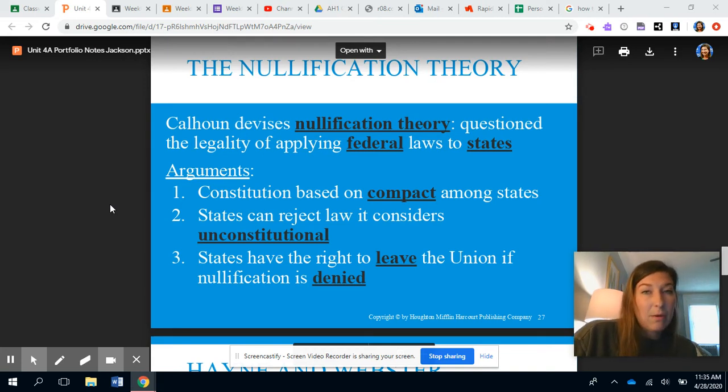So let's go over that one more time. The states came together and formed an agreement with each other. If the state in question wants to nullify a law because it doesn't apply to them, they have the right to do that. If that nullification is rejected and the other states say, no, we're going to pass it anyways, then the state has the right to leave the union. So that is the basic principles of the nullification theory that Calhoun brings up and actually writes on paper, and it gets published. Now, he doesn't attach his name to it because he is a political figure. He doesn't want to create this national divide, but he does need to back up his state, which is South Carolina. So let's see how this goes.